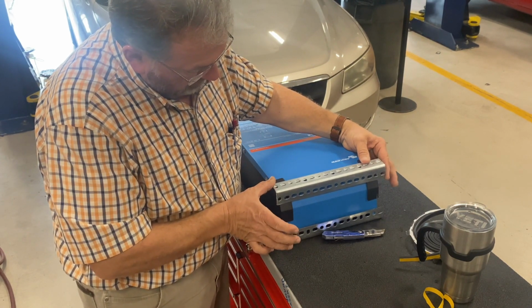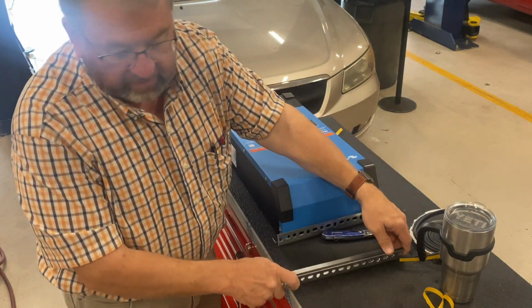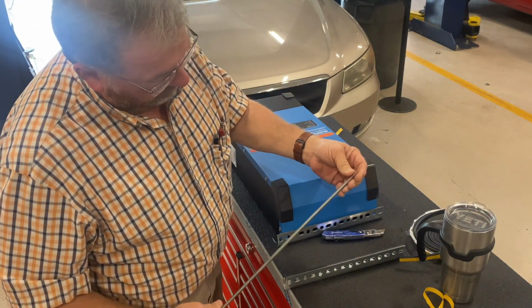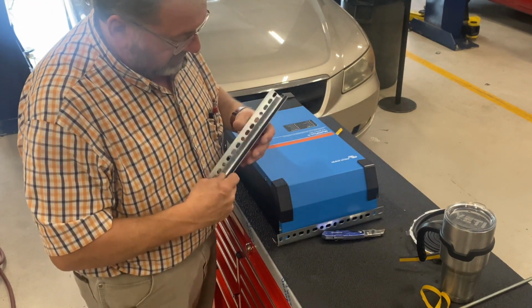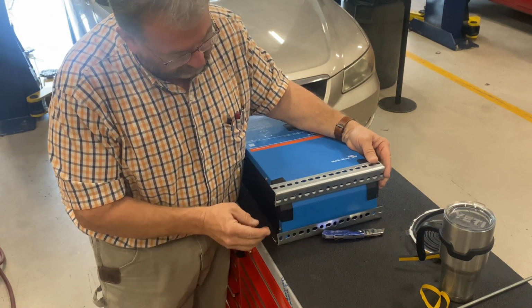Push that together, and then we'll put a piece of threaded rod right here. Fixing to do that next. 5/16 threaded rod that we're going to use. We're going to put it across there. We'll measure and make sure that it's the right size. The very next piece. And then we'll be adding from there.